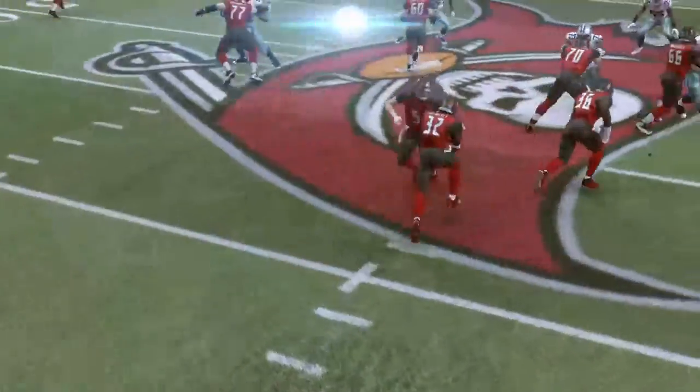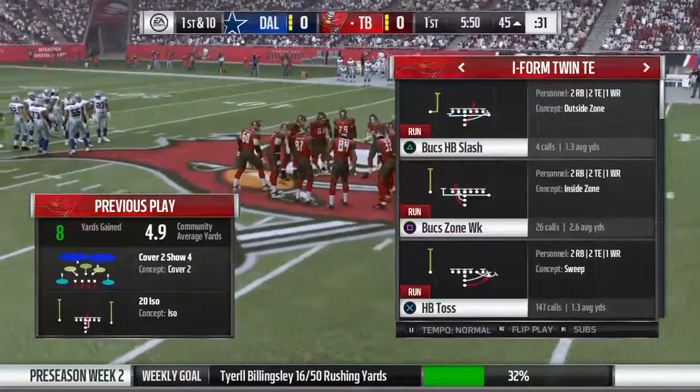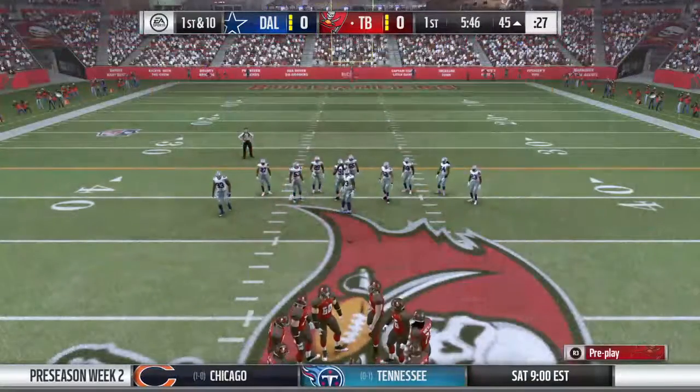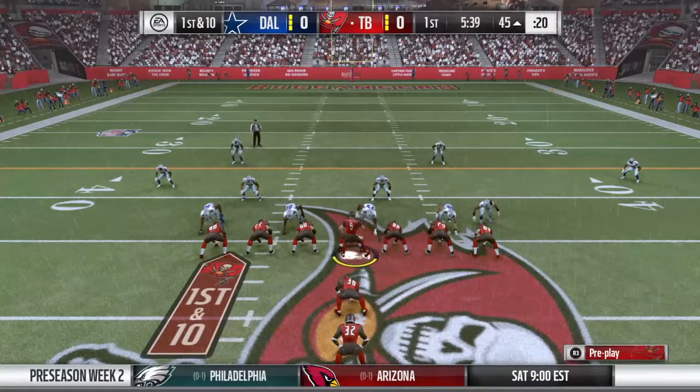But we always talk about good down and distance, allowing offenses to expand their playbook. Well, 2nd and 2, that means your playbook's wide open. You can run just about anything. But a lot of times the play caller just looks down at his sheet, sees the short yardage runs, and goes to one of those. They come out here in the eye.